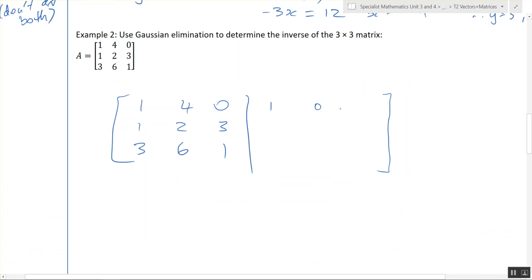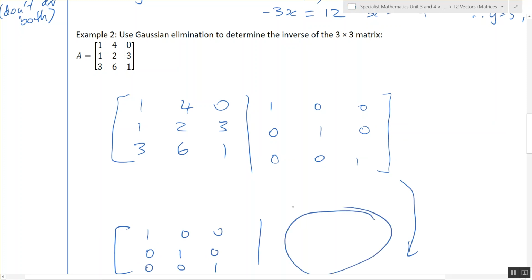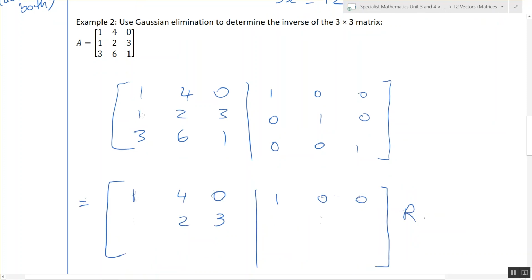Enter the matrix, the identity on this side, okay? And we eventually want to get the identity on this side, and this new matrix here will be the inverse. Oh, that's gonna take a long time. Row 2. What are we going to do to row 2? Minus, no, we want 0 here. Oh, minus row 1. Just minus row 1.